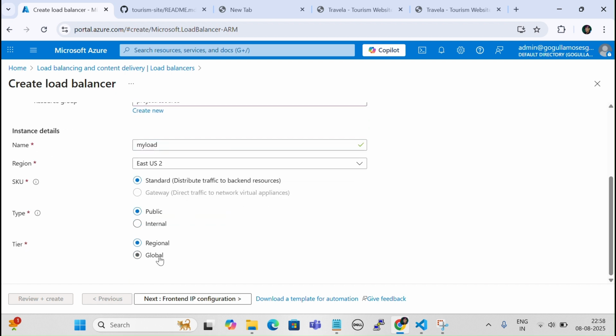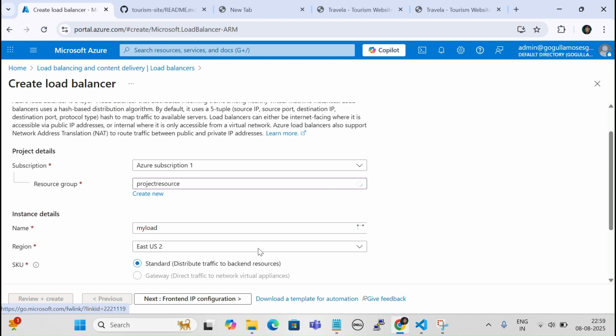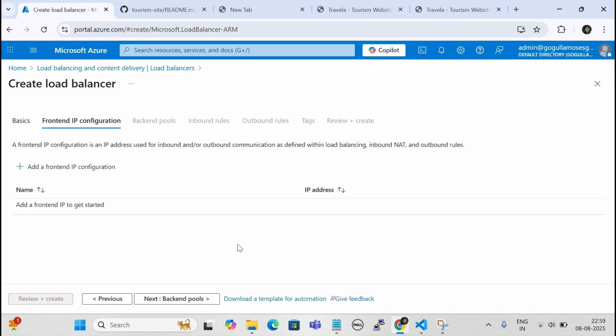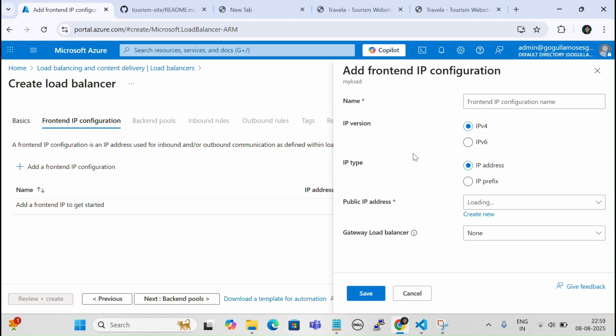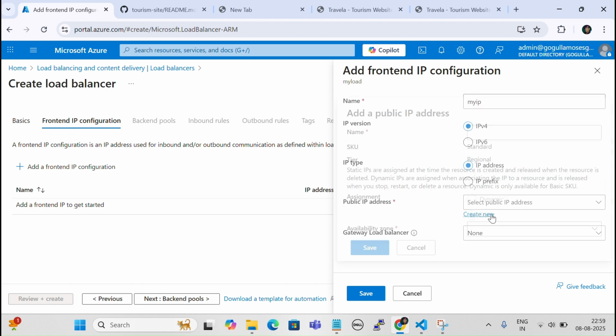We give type as public and tier as regional. Next we go to frontend IP configuration, where we can add a frontend IP configuration. Give name as my IP. We select IP version as IPv4 only, and IP type as IP address. Now we can create our new IP address.